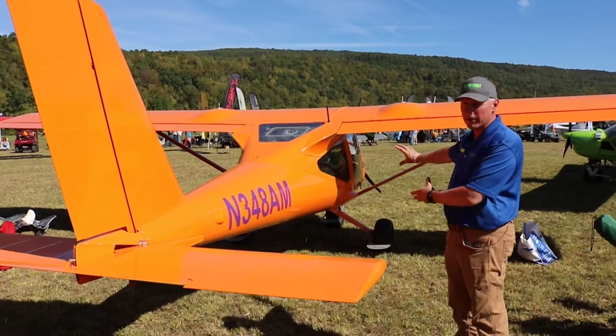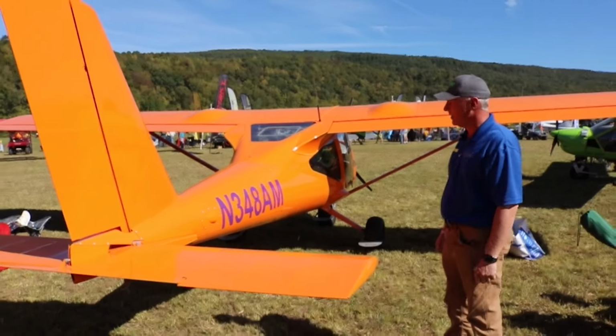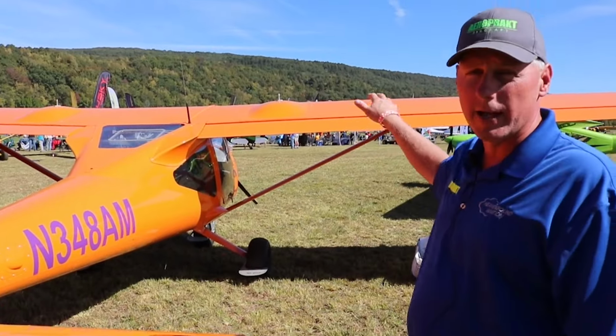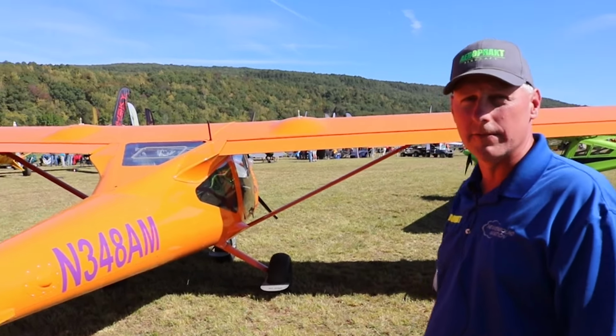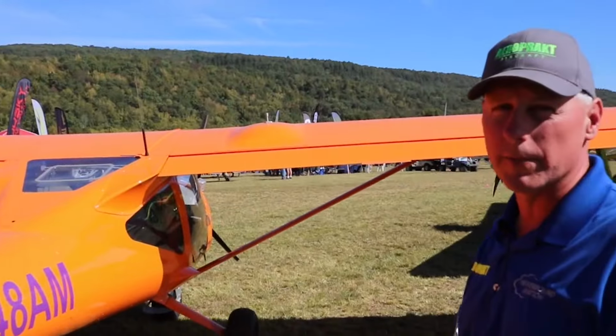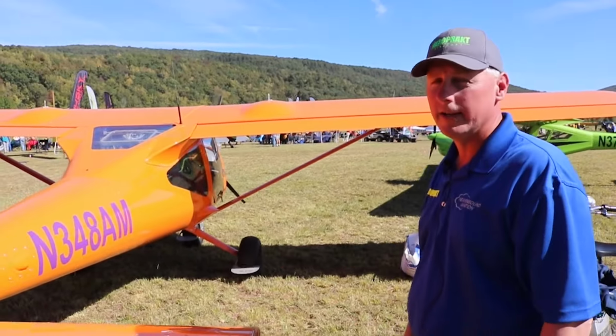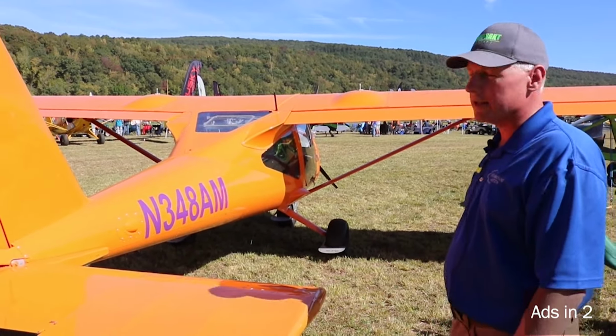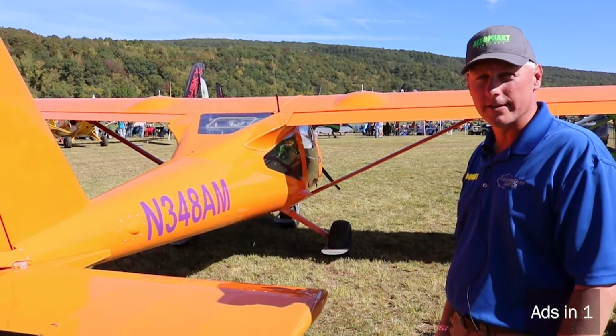This one is a nice rounded cone, more streamlined. I think it actually looks a little nicer as well. A lot of people wonder about the humps on the wing. That's the extended fuel tanks, which most people order. If you order 24-gallon fuel capacity, it's going to be flat across there. The 30-gallon capacity has those humps. And that's not a cover, that is actually the fuel tank itself.